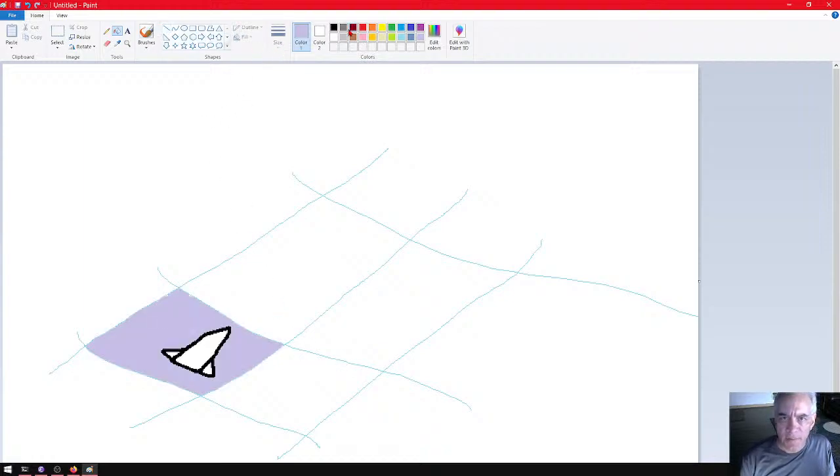Outside of the spaceship, we do not want, what don't we want? We don't want the rectangular area to be whatever the background is, and let's just pretend the background's, I don't know, blue, right?